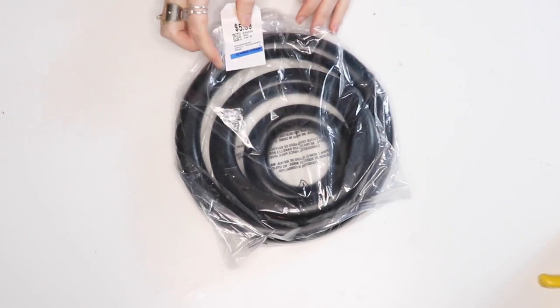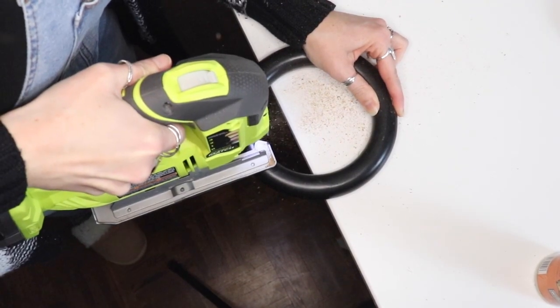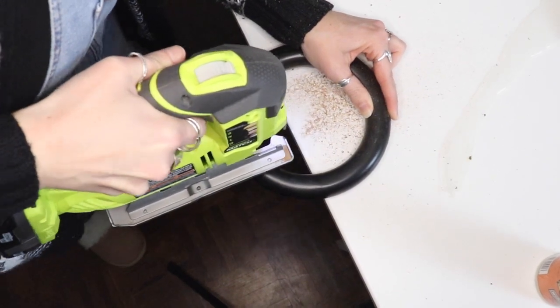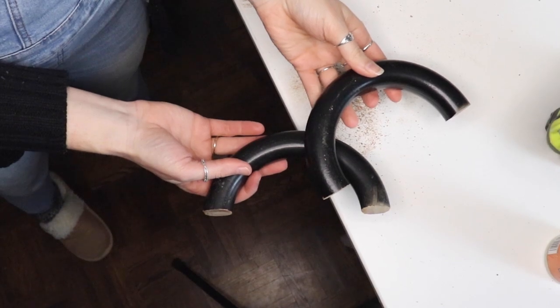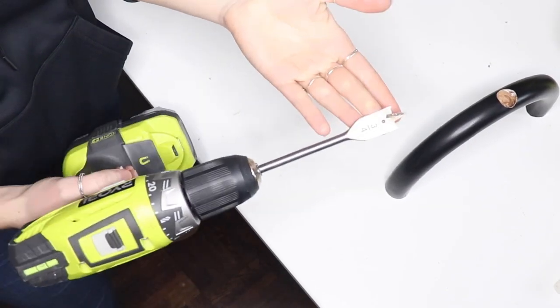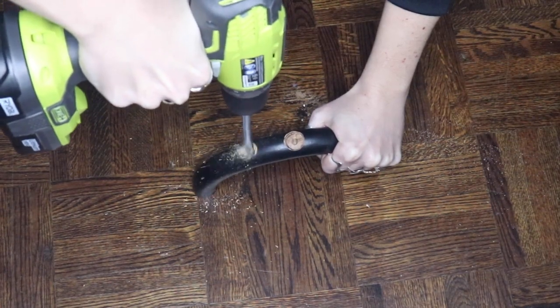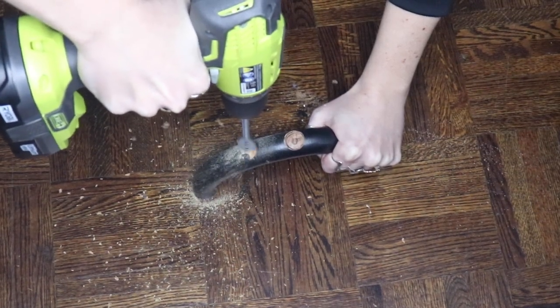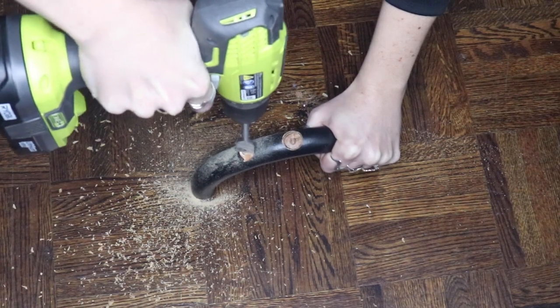Now for my favorite project — these wooden rings. I was so excited when I found these; I knew exactly what I wanted to do. So I cut them in half. These create some really cool shapes — I've been seeing this online, and I've also been seeing candle holders shaped like this. I got a three-quarter inch drill bit, which was perfect for the candlesticks that I had, and it was lucky that this was wide enough that the holes drilled in perfectly.